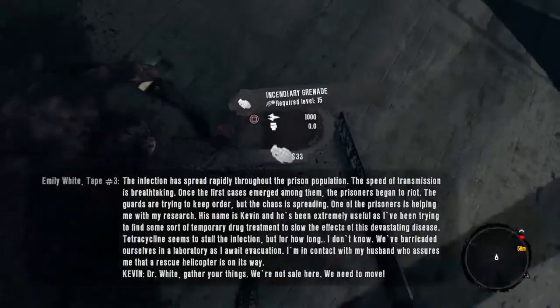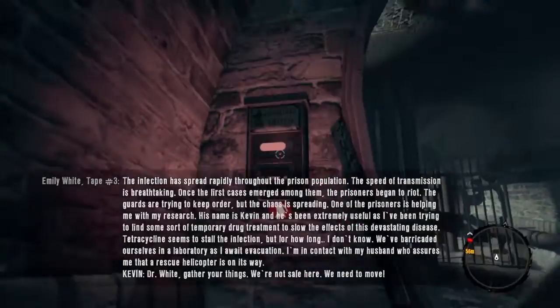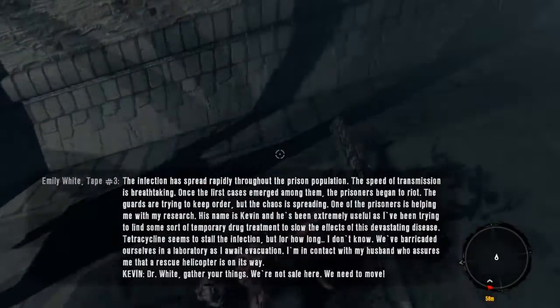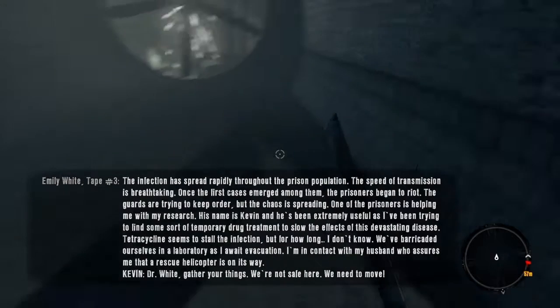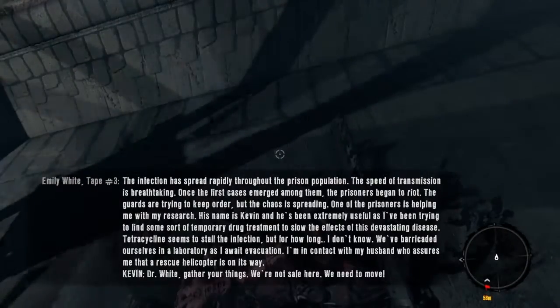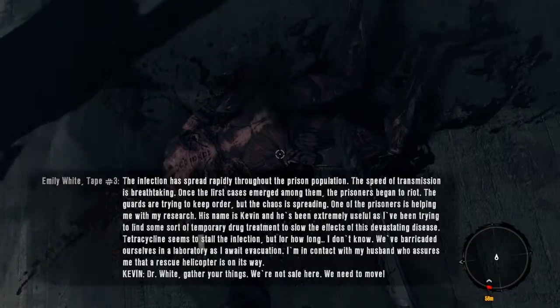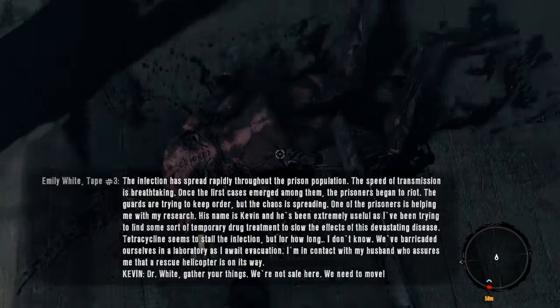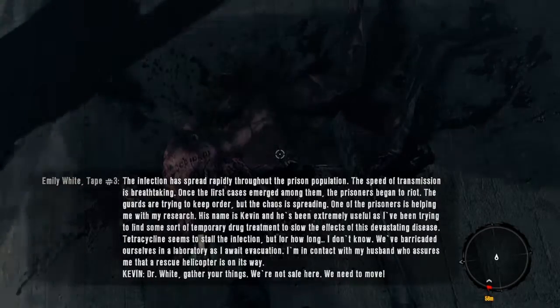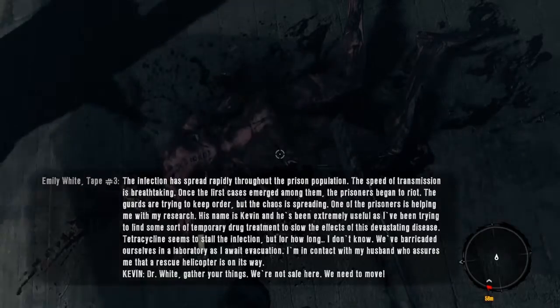The infection has spread rapidly throughout the prison population. The speed of transmission is breathtaking. Once the first cases emerged among them, the prisoners began to riot. The guards are trying to keep order, but the chaos is spreading. One of the prisoners is helping me with my research. His name is Kevin, and he's been extremely useful as I've been trying to find some sort of temporary drug treatment to slow the effects of this devastating disease. Tetracycline seems to stall the infection, but for how long, I don't know. We've barricaded ourselves in a laboratory as I await evacuation. I'm in contact with my husband, who assures me that a rescue helicopter is on its way. Dr. White, gather your things. We're not safe here. We need to move.